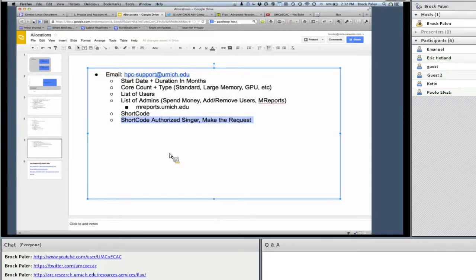At that point, though, when you say, please create this, you can say, and enable my postdoc, my lab manager, whoever you want, to also be able to make changes, which is basically added to this list of admins. From that point forward, when there are expiration emails or you want to add cores, we will take anybody on this admins list's word as golden for spending money on the short code you authorize.